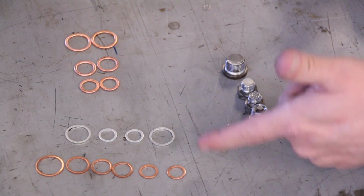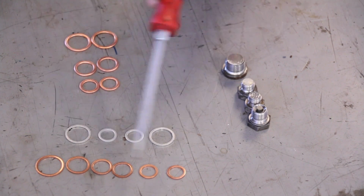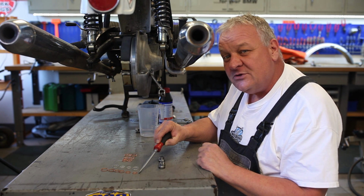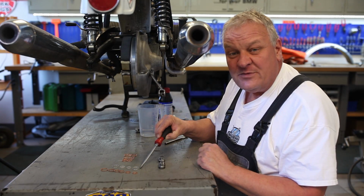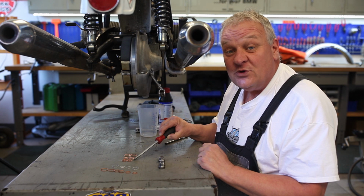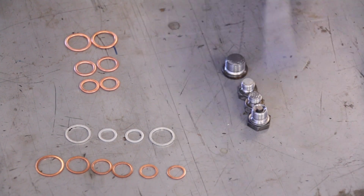There are different kinds of crush rings available, and these are the solid copper and solid aluminum. I stay away from the solid copper on most applications on the 2 valves because the threads are sometimes a little bit weak, and it takes a fair amount of torque to achieve a good seal. Solid aluminum is a good option, and that's what BMW offers. But we also have these fiber-filled crush washers, very similar to the ones that used to be available from BMW years ago, until they were probably taken out of the program because these are a lot cheaper to make.